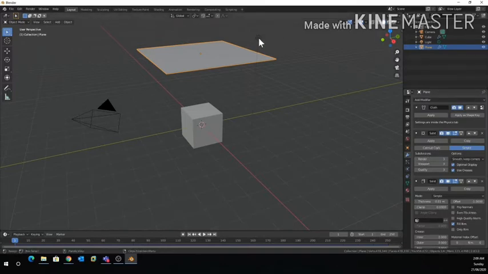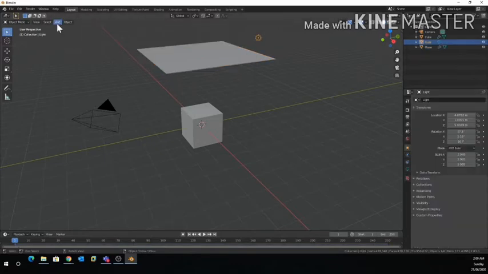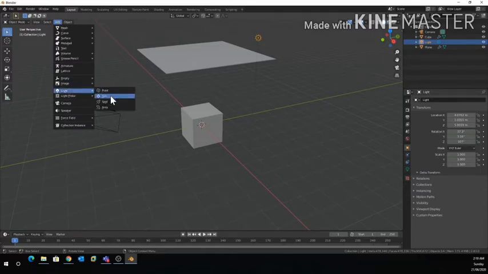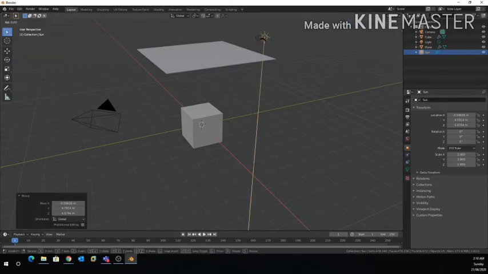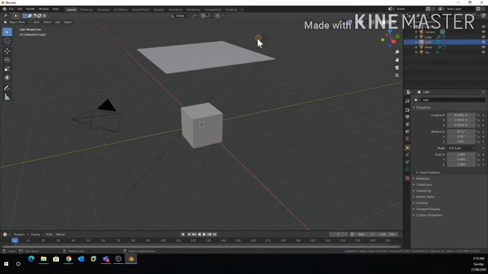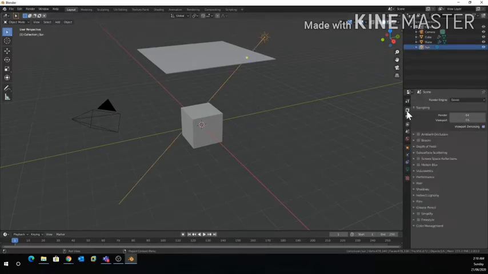For the purpose of this tutorial, we're going to add another source of light, which is the sun. So to do that, go to add, light, sun. Select the sun, G, move it up there, then click R to rotate, then rotate it so that it points to our scene. We can delete the default light source. At this stage, if you go here, where it says render properties, just make sure you're using the Cycles render. This render engine has got more quality. I prefer that, but you can use either of these ones also.